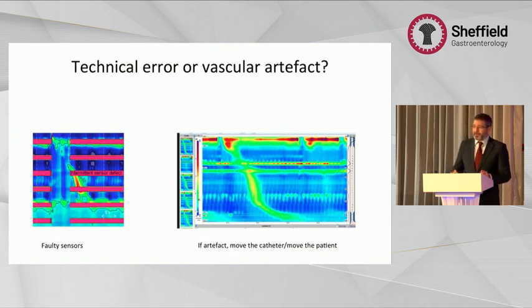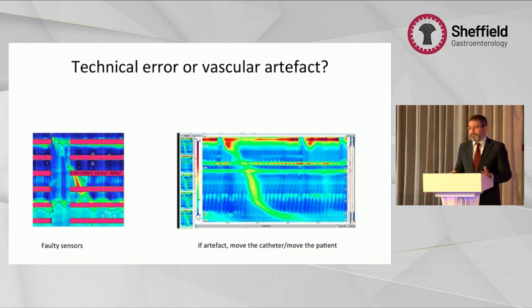Of course, there are technical errors that can occur with any physiology study. You can have sensors that fail, as you can see on the left, and what you can do is just blank them, and then you can interpret the rest of the report with whatever sensors are left. But what about when you're not sure? For example, this case on the right. This case looks like there are 2 areas of artifact. How do you know? Is this artifact true, or is this from the manometry catheter itself?